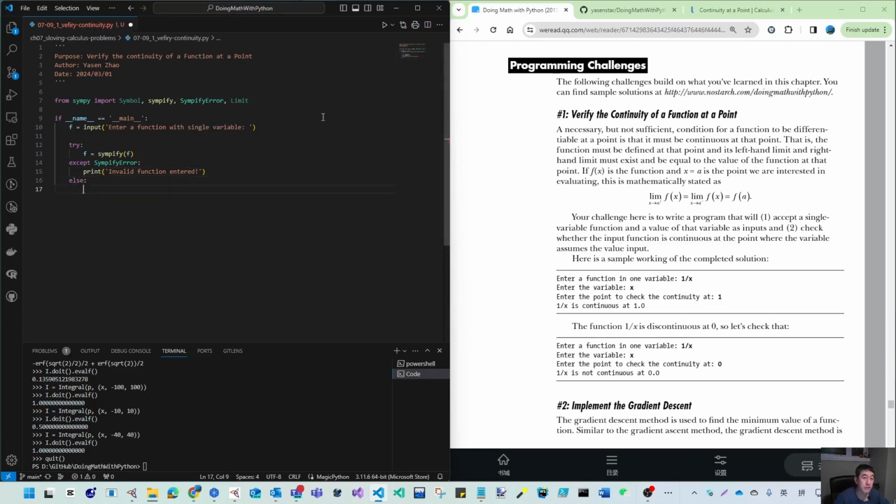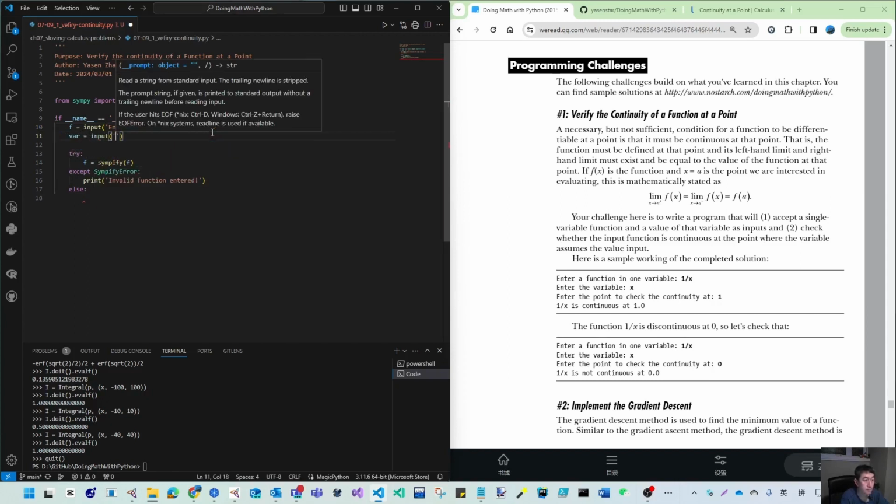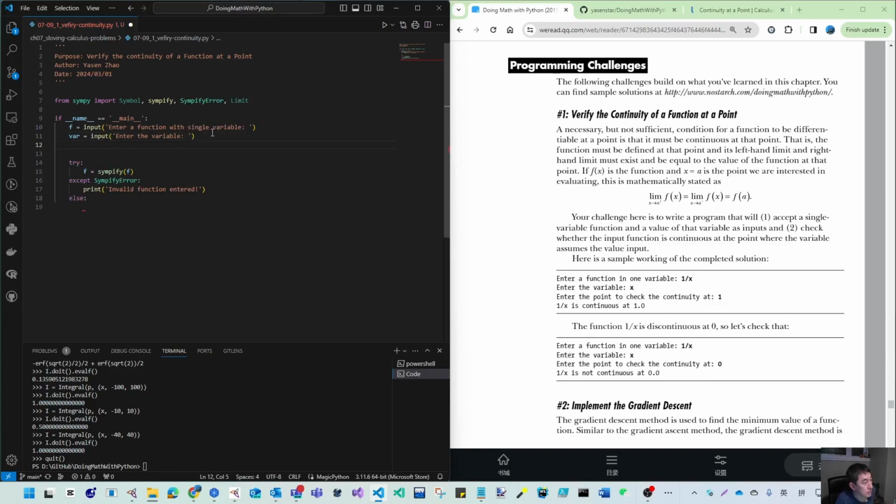In the else branch we need to receive some variables. So variable, and this variable we need to put as a symbol. But if this f is not valid, we will not do that, so the symbol is put here. The variable is a symbol variable.